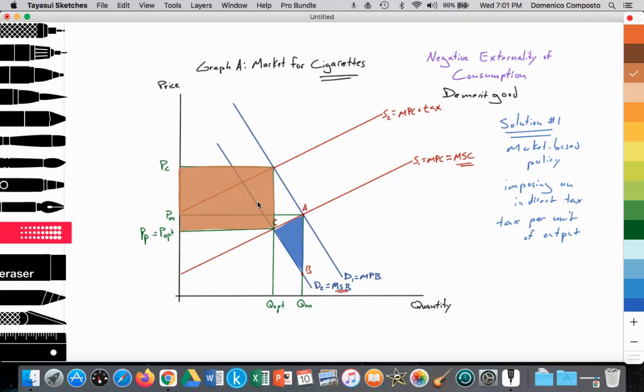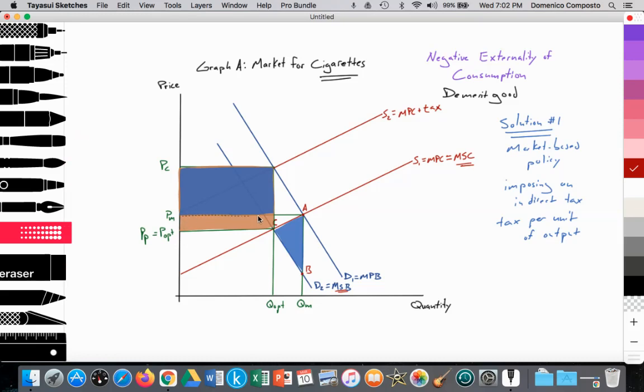Now, one of the negative effects of this tax is that it severely increases the tax paid by consumers versus the tax burden carried by the producers. So we can divide this tax revenue into two areas, highlighting that the consumer burden of the tax is this area here, from the free market equilibrium price up to the new price paid with the tax. That is the consumer burden, and the producer burden is this area here.